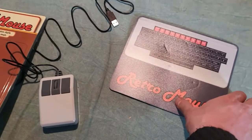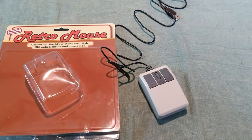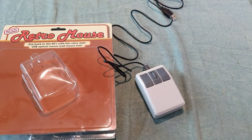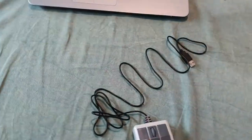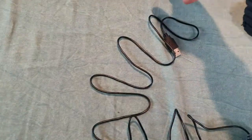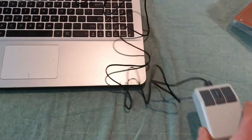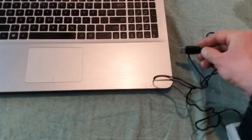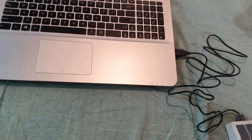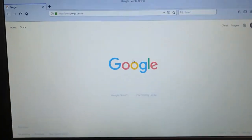This keyboard is a piece of crap — I knew it was coming with it, that's just the way it came, and I was never really planning on using it anyway. The mouse itself I might still use just for the novelty. Just to give you a bit more of a demonstration of the cheap quality: it is a USB optical mouse. I guess nobody would be bothered making actual mechanical mice these days, but I will give it this — it does actually work.